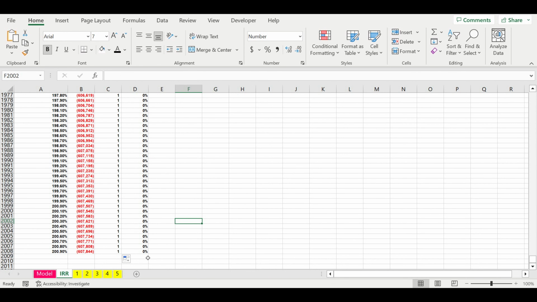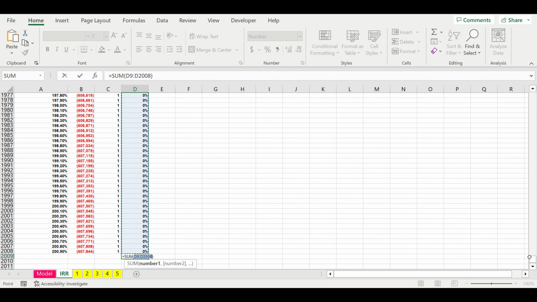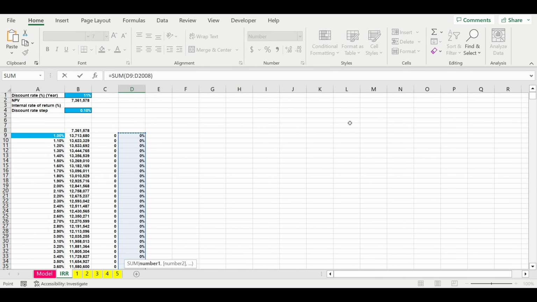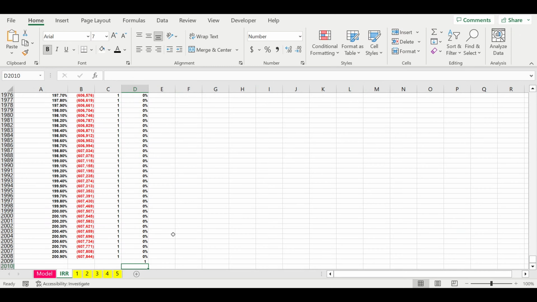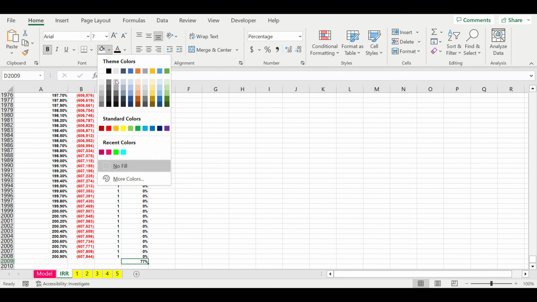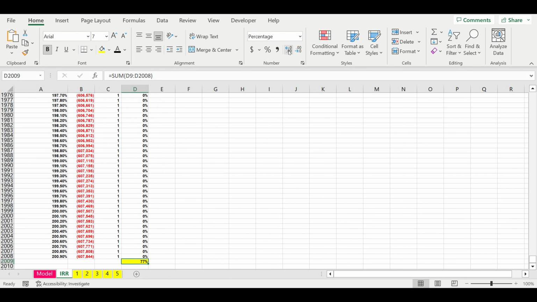Then let's create a total for this column. And this will be our internal rate of return.